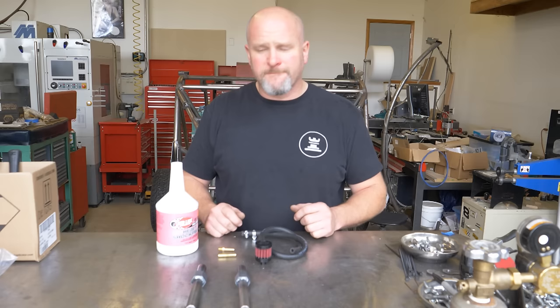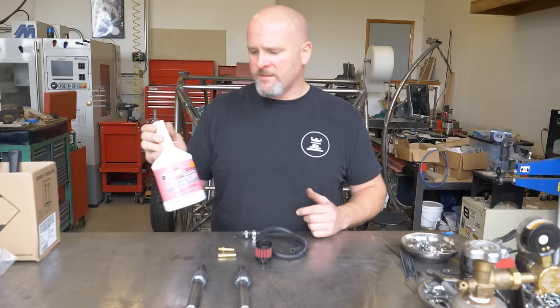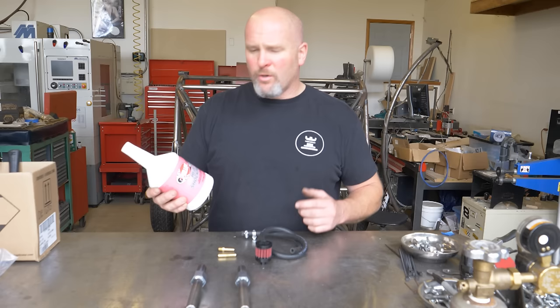RPM Gearboxes recommends this Redline Heavy, so it's a full synthetic gear oil. So I'll go ahead and get that put in. And it only takes 3/4 of a quart, so it doesn't require a whole lot of oil in that thing.